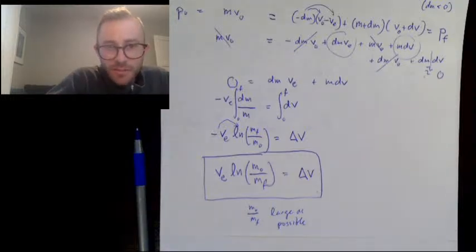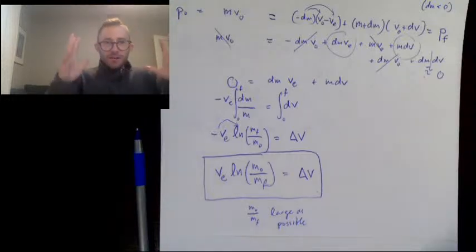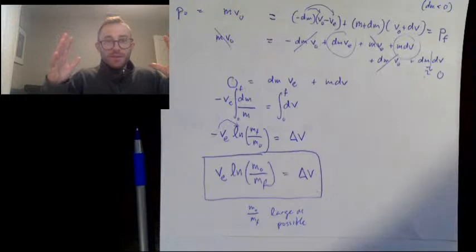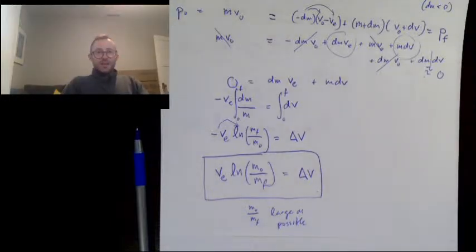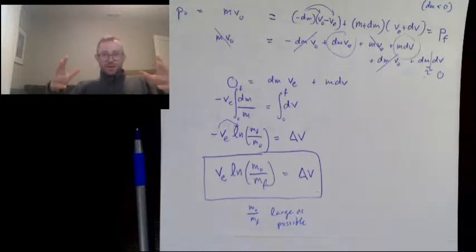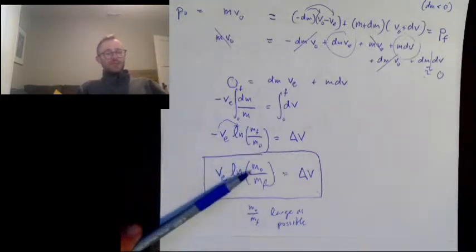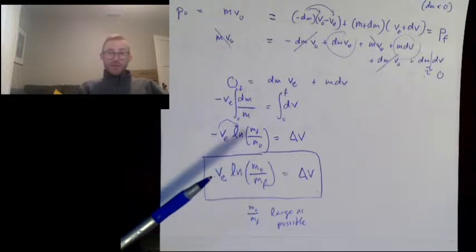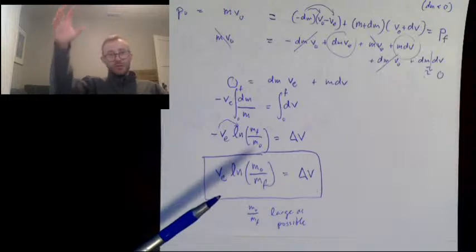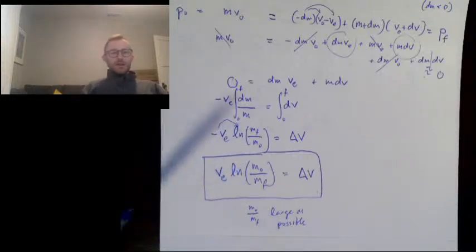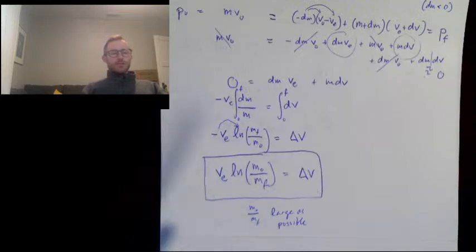This is the reason why the space shuttle, when it takes off, is mostly fuel. You have the giant orange fuel tank, and the solid rocket boosters on the side. Most of the mass of the thing being launched is fuel, and all that fuel gets sprayed out. So m initial is much greater than the final mass, because the final mass that actually makes it into orbit is just the space shuttle. So you want to make that ratio as large as possible.